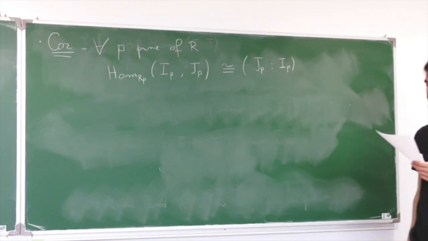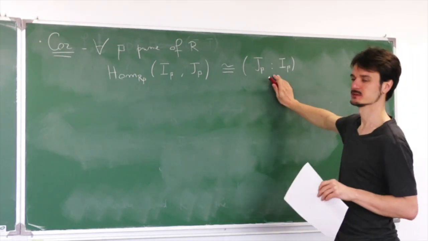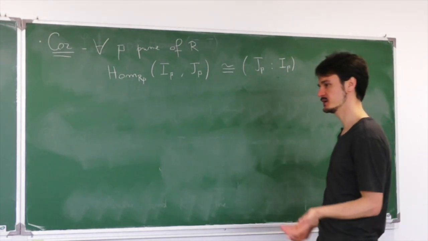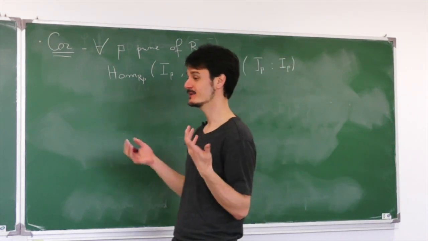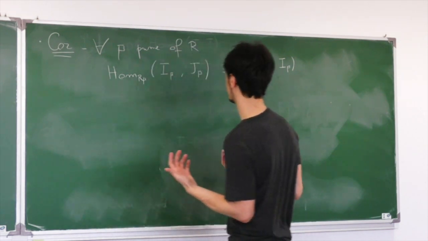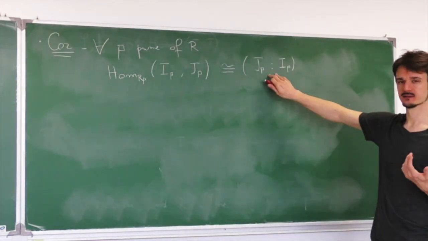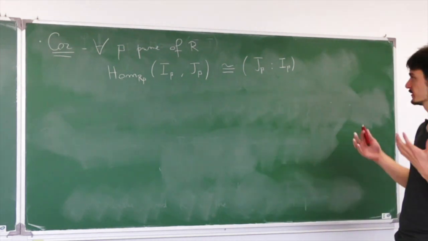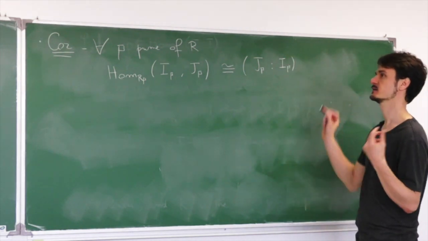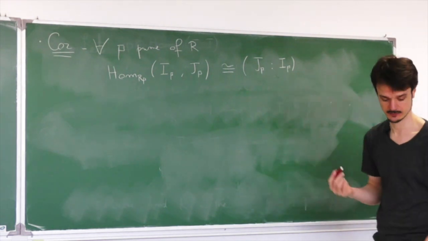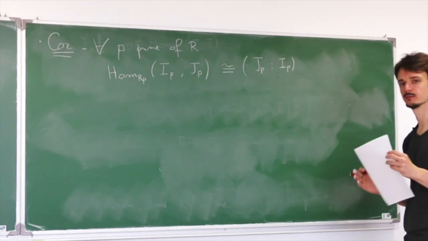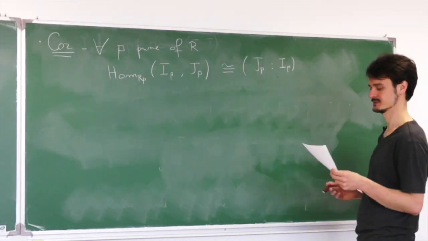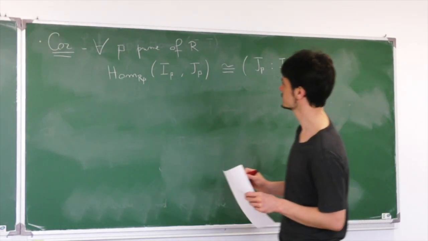Okay, and here maybe this notation is a little bit imprecise, because we defined the colon ideal as the elements in K that send one ideal into the other, but now we are looking at elements between localizations. So you have to think that this is the set of elements inside the total quotient ring of the localization. And maybe you can think a little bit about whether this can create some small differences or not. It's like a little thought exercise.